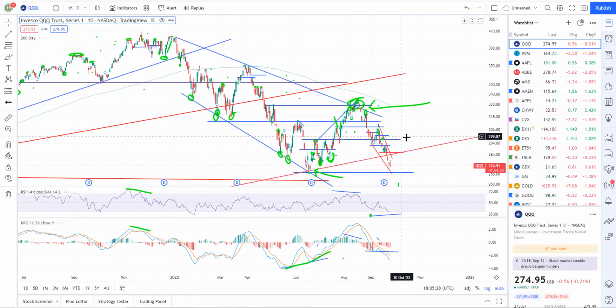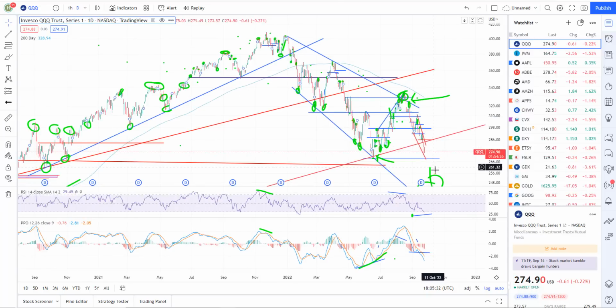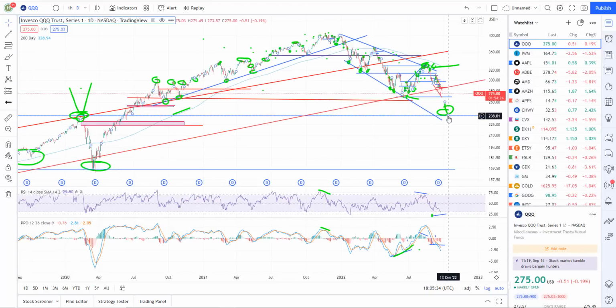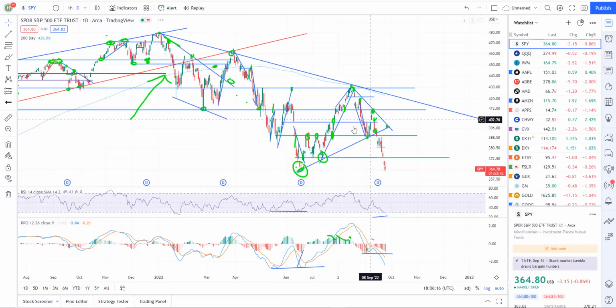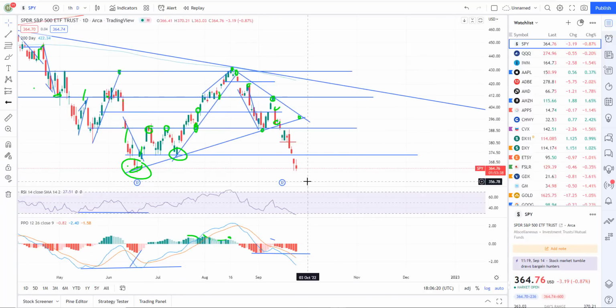You go back to the daily. It still looks like we're pretty much poised to have that drop down to those final targets. S&P 500, again, right down here near our former June lows. Maybe you get a little bounce here. They're going to probably try to make it look like you're going to have a double bottom or something.